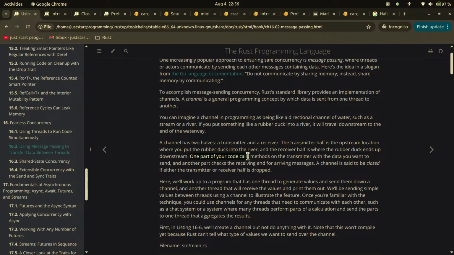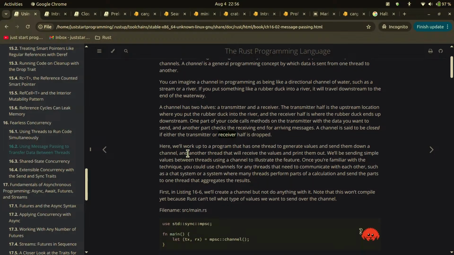One part of your code calls methods on the transmitter with the data you want to send, and another part checks the receiving end for arriving messages. A channel is said to be closed if either the transmitter or receiver half is dropped. Stream of water, channel of water flowing down. It is closed if either the transmitter or receiver is dropped.